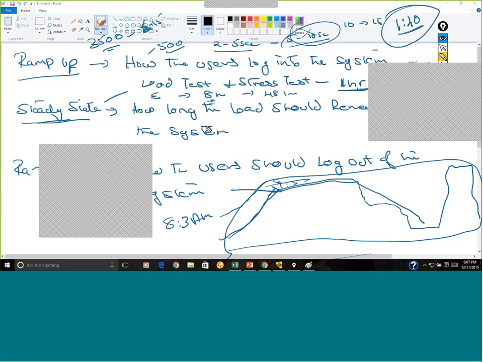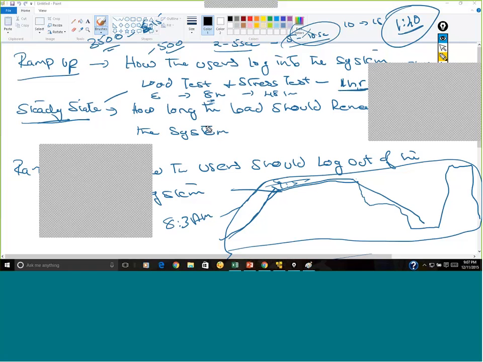Based on that, you calculate and see how the application is able to handle that particular load that you are pushing in per second, or the number of logins that are happening per second. So it's basically a little trial and error method, as you said.